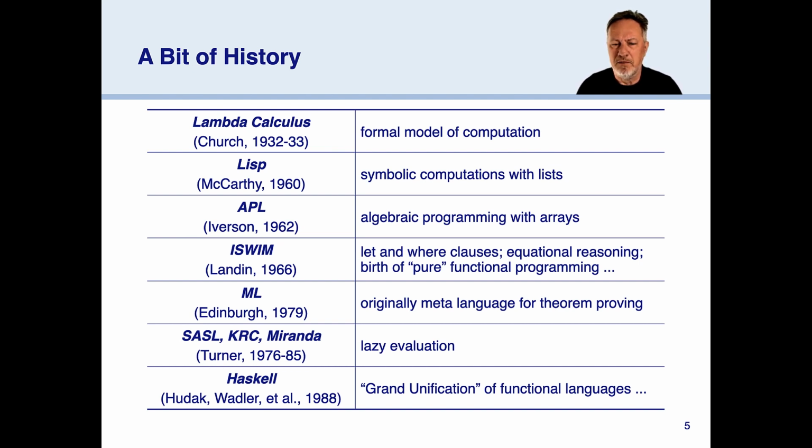Around the same time, in the late 70s, several researchers honed in on the idea of lazy evaluation. So ML is strict evaluation, as we'll see, like most programming languages. When you have an expression that is passed to a function, that expression is evaluated before the body of the function will proceed with its execution. With lazy evaluation, you wait to evaluate any arguments until they're actually needed. This turns out to be a very, very powerful concept, and we'll see a little bit of that later today.